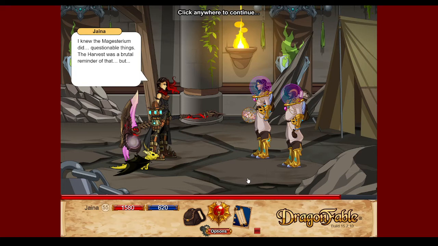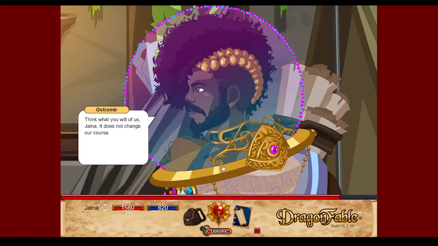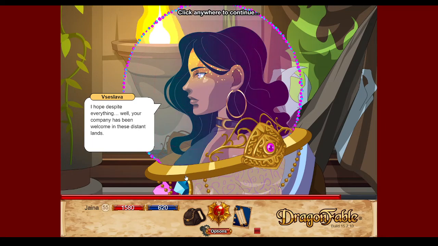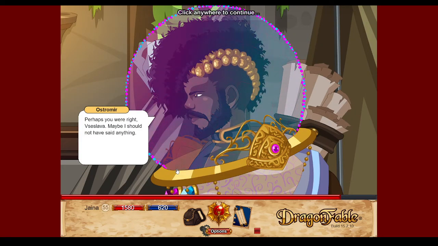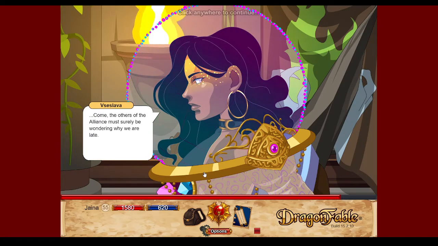You didn't know that, Ostromir. I knew the Magisterium did questionable things. The harvest was a brutal reminder of that. But think what you will of us, Jaina. It does not change our course. I hope that despite everything, well, your company has been welcome in these distant lands. Perhaps. You were right, Vseslava. Maybe I should not have said anything. Come, the others of the Alliance must surely be wondering why we are late.